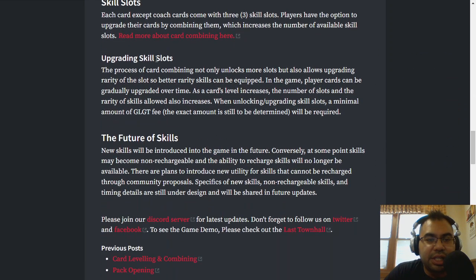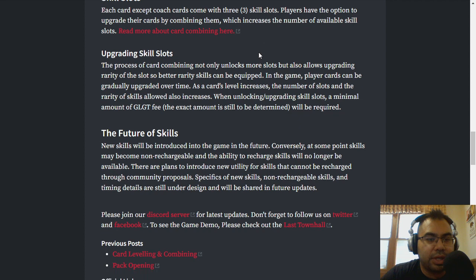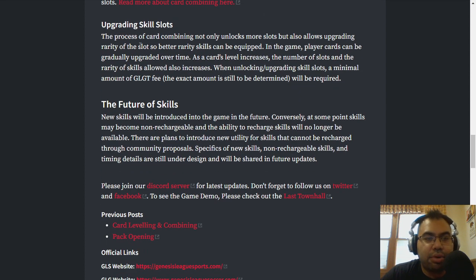So skill slots. Each card, except coach cards, comes with 3 skill slots. Players have the option to upgrade their cards by combining them, which increases the number of available skill slots. I don't know if you start with 3, but it sounds like you may not, and you'll be able to upgrade your cards by combining them and ultimately get up to 3. Upgrading skill slots: the process of card combining not only unlocks more slots, but also allows upgrading the rarity of the slots so better rarity skills can be equipped.